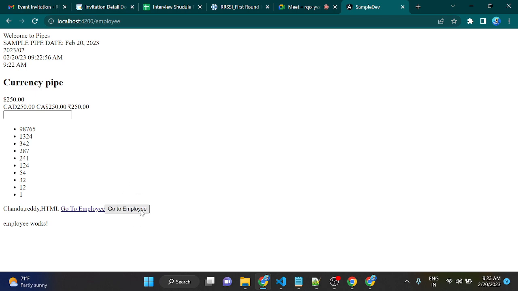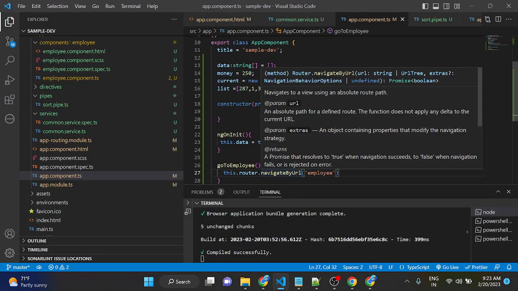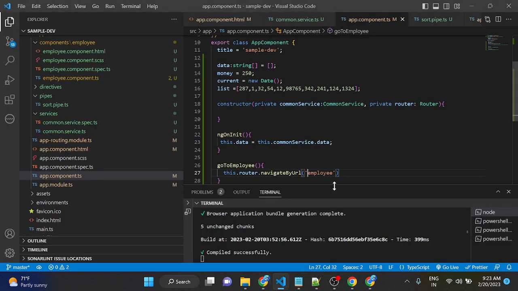With navigateByURL, we need to pass the total URL, the URL to which you should be navigated. That is with the help of navigateByURL. This is one way of doing it.